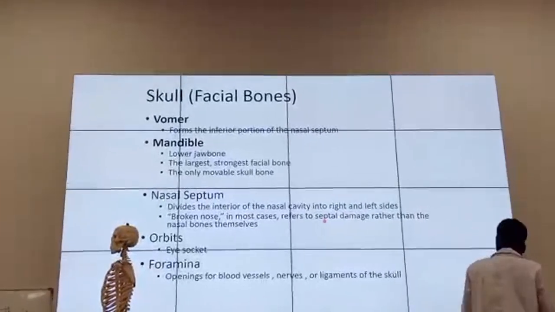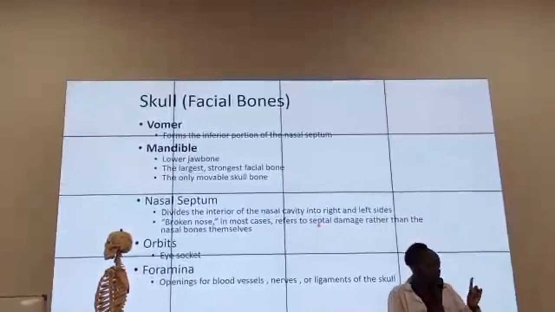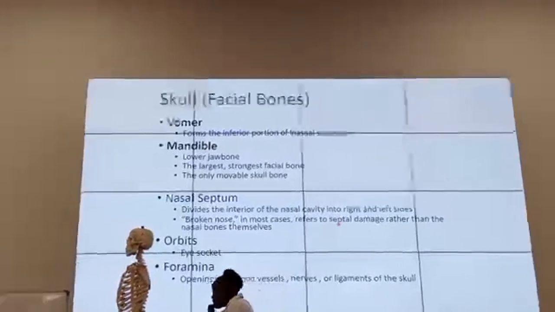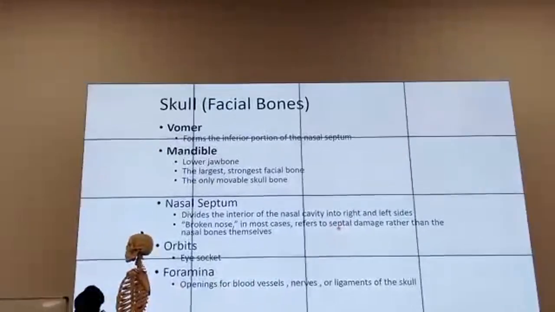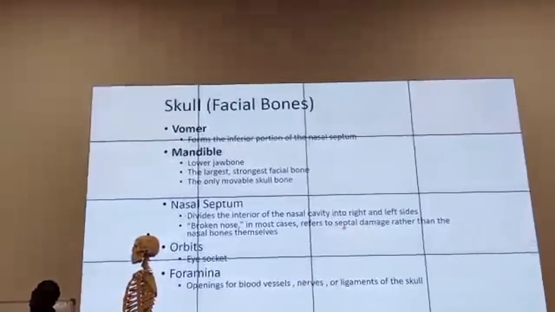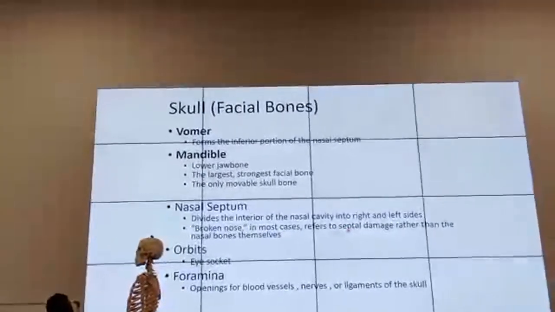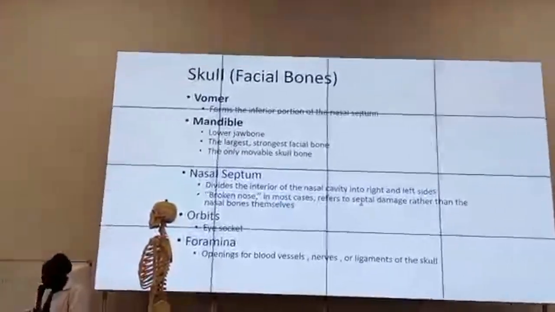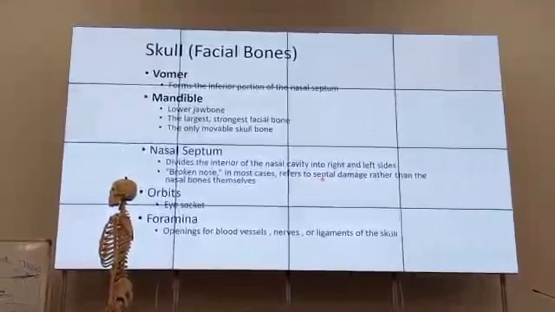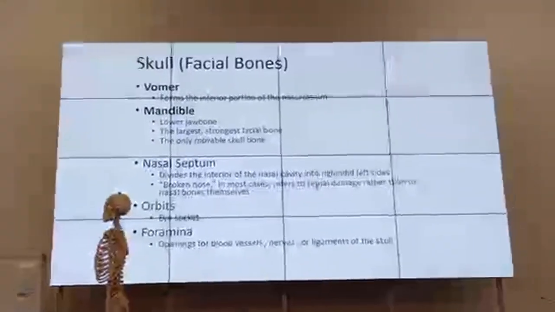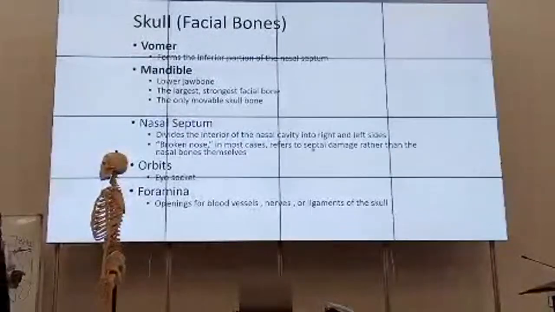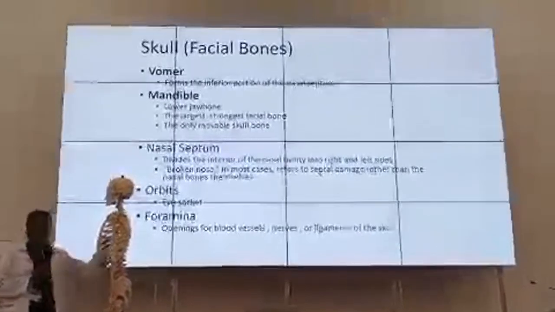I'll just go through the list again of these facial bones. We talked about the nasal bones. We talked about the maxillae. One is called a maxilla. We talked about the zygomatic bones. Which other bones? The palatine, the lacrimal bones. And then which other bones? The inferior nasal conchae. Are we together? Yes. All right. Any questions on the facial bones?